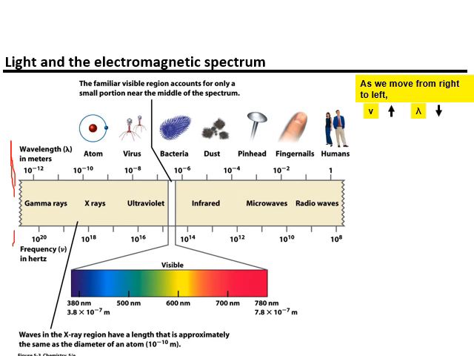And then as you move to the right on this one, and you can set these up either way, it doesn't have to be this way, but the way this one is set up, if you move to the right, then your frequencies are going to decrease and your wavelengths are going to increase. But still, whenever you multiply anything on this scale times anything on this scale, you're going to get the same number, and that's going to be 3 times 10 to the 8th. But anyway, to go back to what we were saying, as you move to the right here, you get into the X-ray territory, and then ultraviolet here.